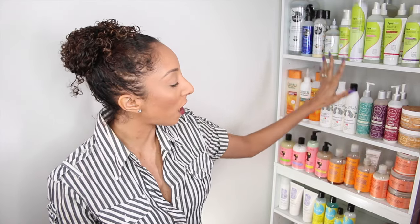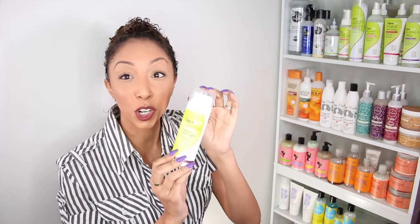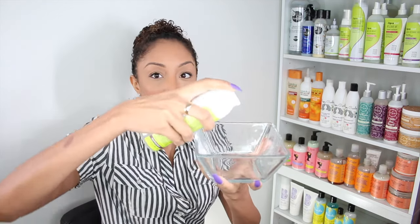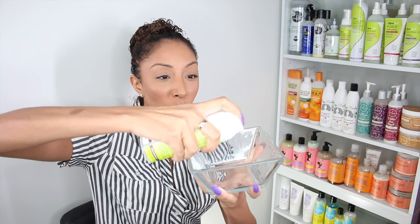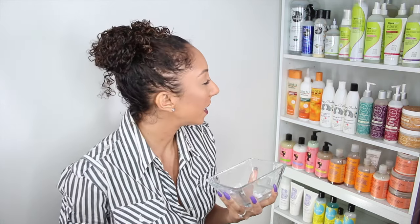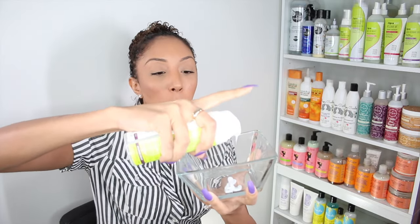So let's just jump on into my little product heaven over here, starting from the top. Let's use my good old faithful favorite, the Diva Curl Super Cream. Now, because I have so many products to go through, I'm not gonna use too much. So I'm just gonna use, let's just use like one pump. Is that gonna be enough? Okay, fine. Yes. Okay, I'm gonna do two pumps of Super Cream.